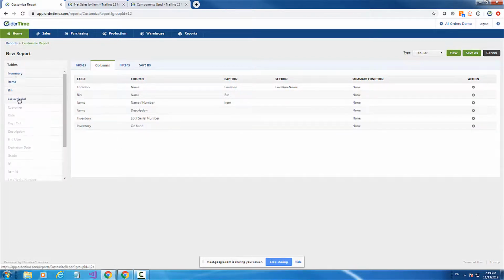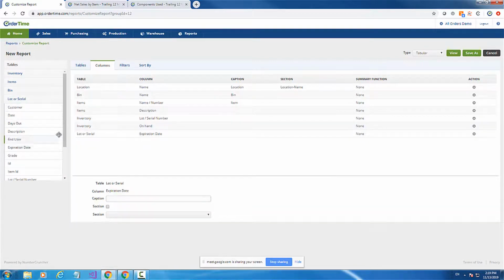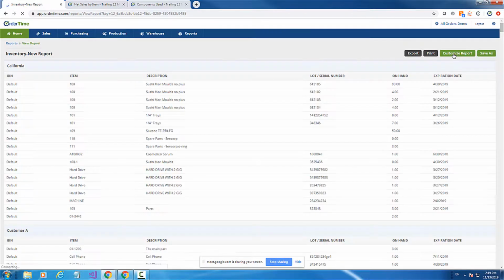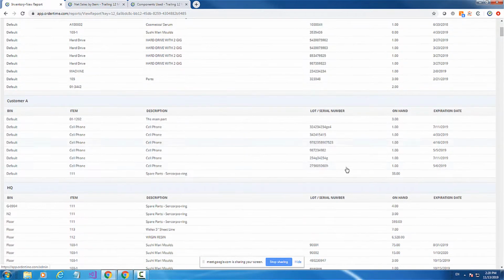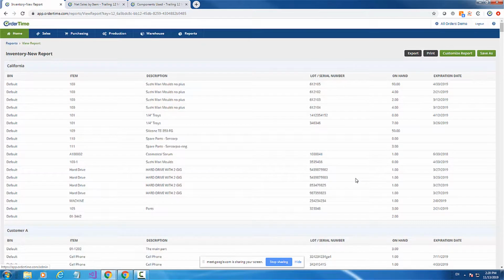And if the lot number has, if it has a lotted item, let's also put the expiration date as well. Okay, we can actually do a filter on this expiration date. All right. So there we go. So there's California, the bin, the item, the lot number, and if the item has an expiration, it would be that. Okay. And then you can, of course, go save as, and then you have your report that you want.